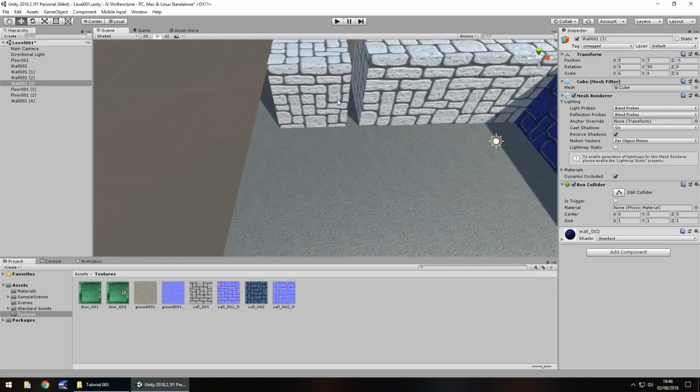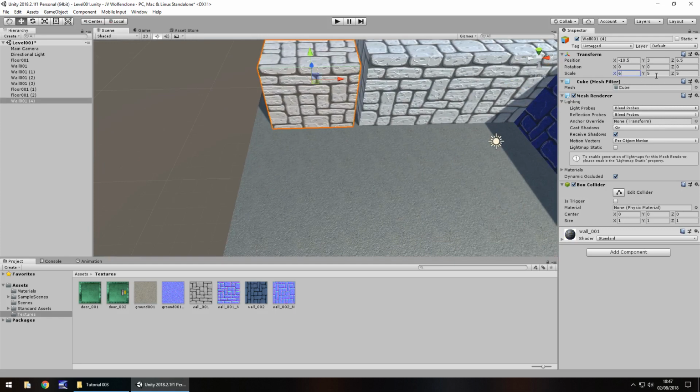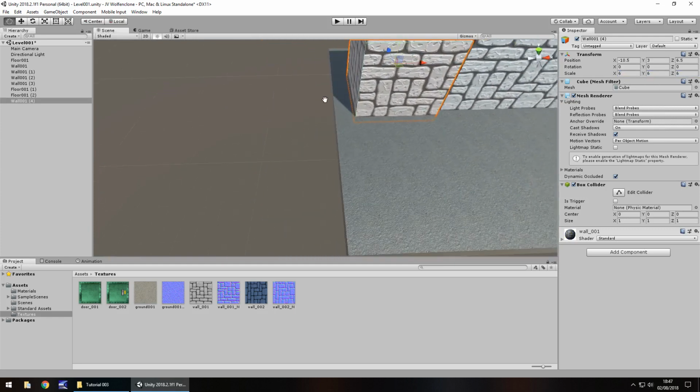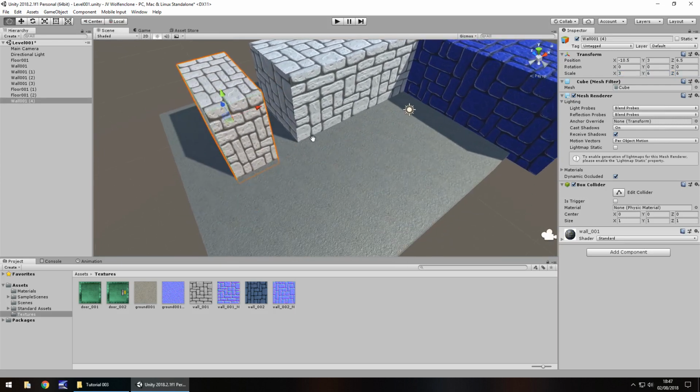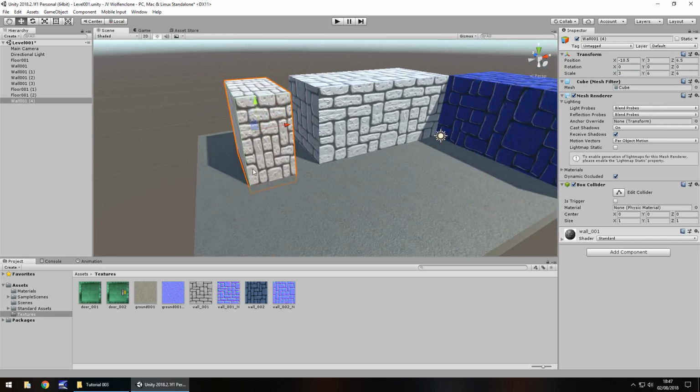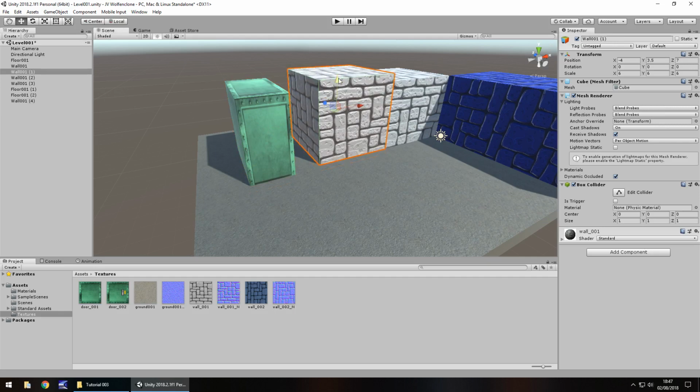So what do we do with this one? Right, let's set this to 6 by 6 by 6 and then look at actually shrinking the size on the X. So let's have this set as 3. Now initially this is going to look a little bit crazy, but this is where the fun happens. Let's drag this door 001 texture onto here. And hopefully you guys can already see what this is turning out to be.